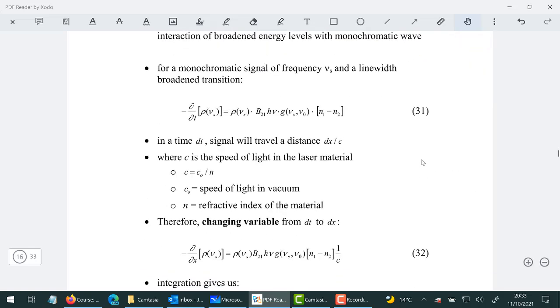If we then assume that the value for delta nu is vanishingly small, then we can simplify the equation even further, so that we have minus dB/dt of rho is equal to rho times all of this stuff over here. Now, all of this stuff over here, we want to try and simplify in some way. We want to try and see if we can gather terms together that make sense to be together.